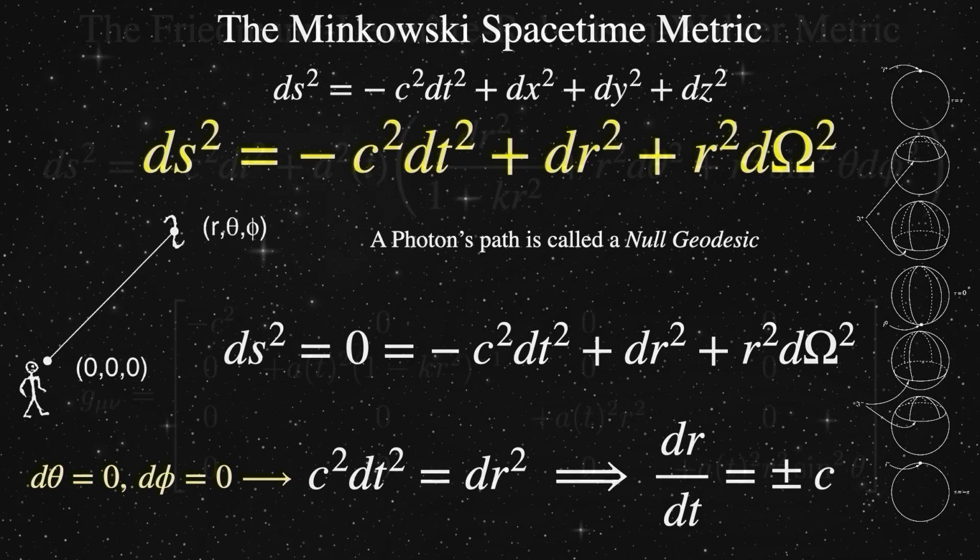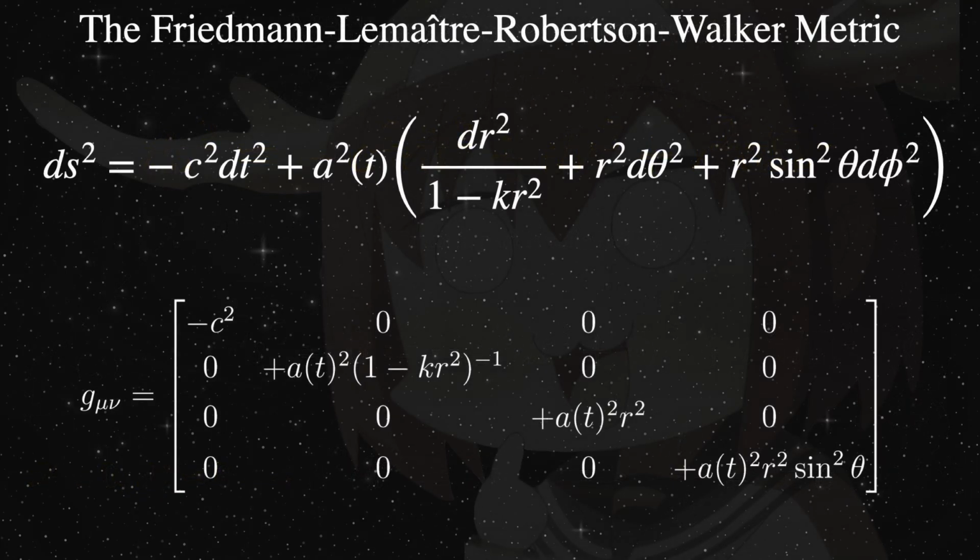To see what that means, we need to ask if there are any additional symmetries, both spatially and temporally, that allow for the change of the metric through time. The answer is the Friedmann-Lemaitre-Robertson-Walker metric. It is what we get when we say, what if the space were not just uniformly flat, but rather could be uniformly curved? We already saw how that symmetry plays out. In addition, we've added a time-dependent scale factor to the spatial part of the metric that affects all spatial dimensions uniformly and equally across the entire spacetime.